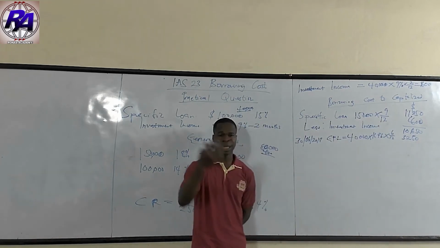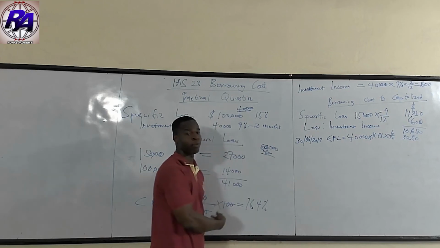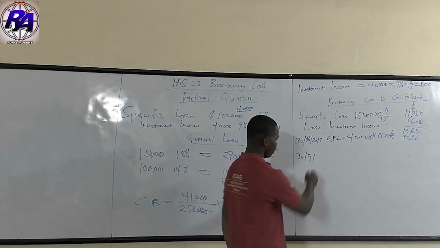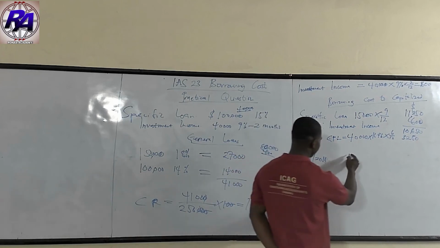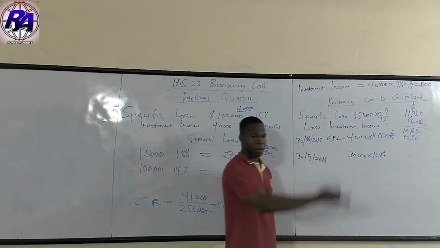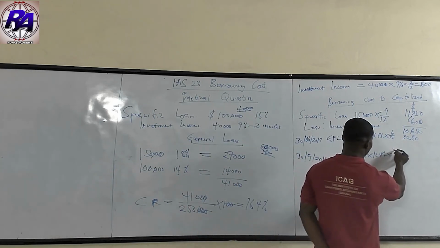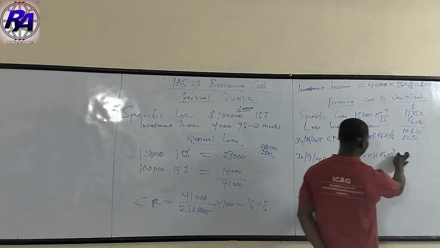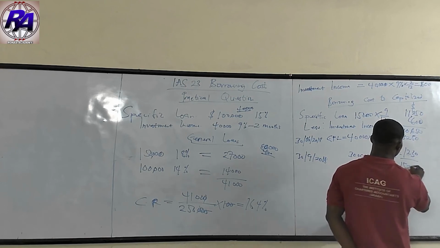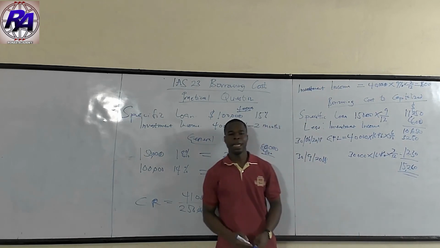Then again, we were told that on 30th of September 2018, an amount of 30,000 was again spent. So in this case, we are going to take that one again from the general pool of loans, only 30,000, multiplied by the 16.4%. Again, remember that September is ending, so we are going to just calculate for October, November, and December, which is 3 months. So we multiply by 3 divided by 12. And this is going to give us an amount of 1,230. If you sum all these figures, we are going to get an amount of 15,260.